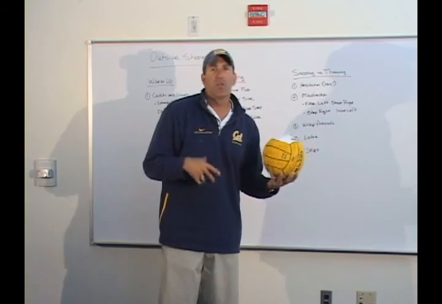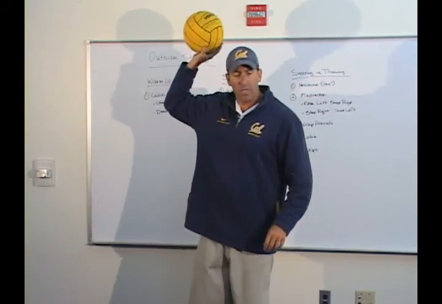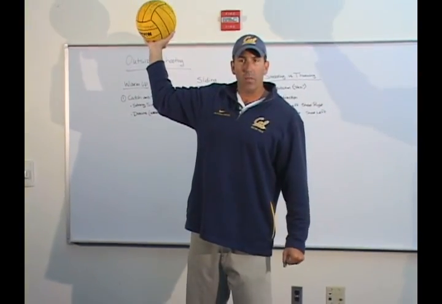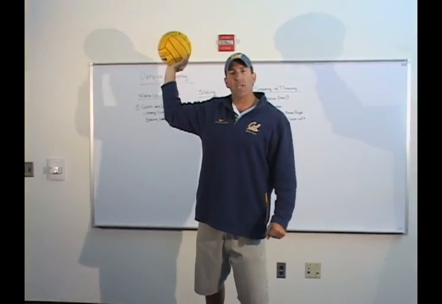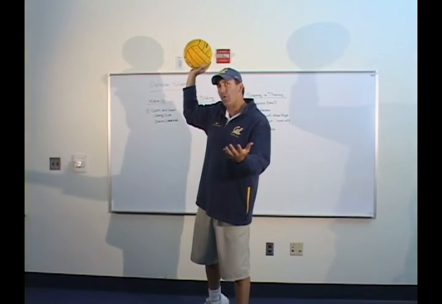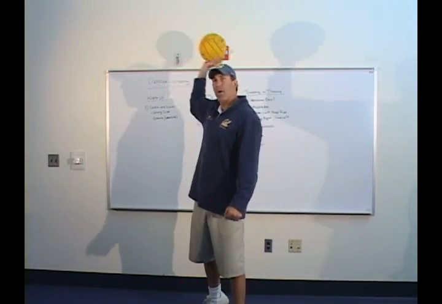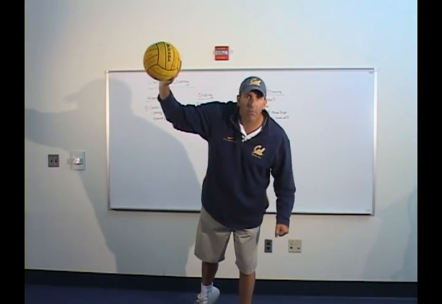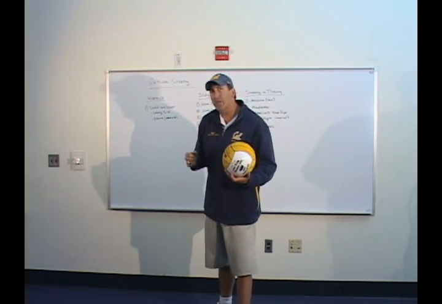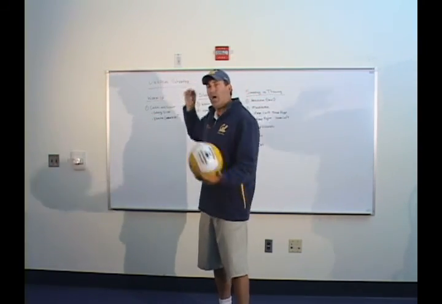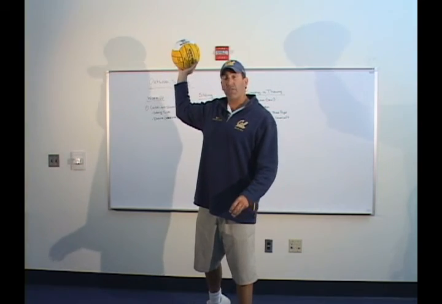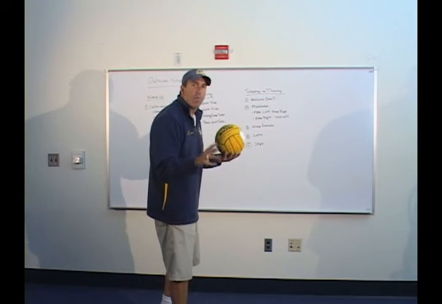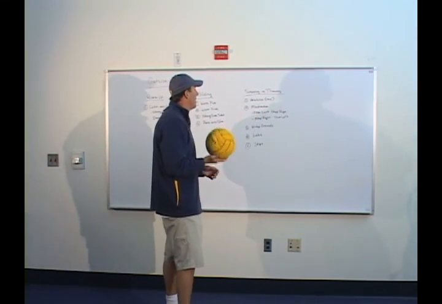The first one's a hesitation or a hezi. Again, you're in that base position, you're faking the goalie, you're going to lock the ball in a shooting position and hesitate just for a second, trying to commit the goalie coming up, and instead of bringing the ball back to release it again, you lock it, hold it, and then quickly snap through. That crunch, core body strength is going to be the propulsion for the ball. I have the ball up, I lock it, hesitate for just a second, and then snap through with a shot. Hopefully, I screw up the timing of the goalie a little bit on that hesitation shot.